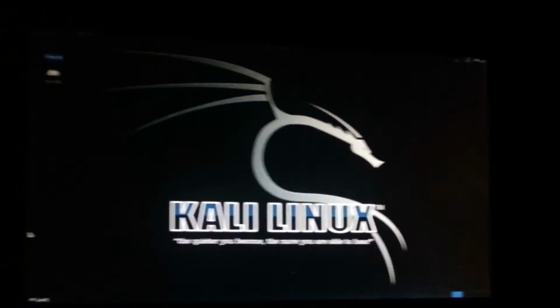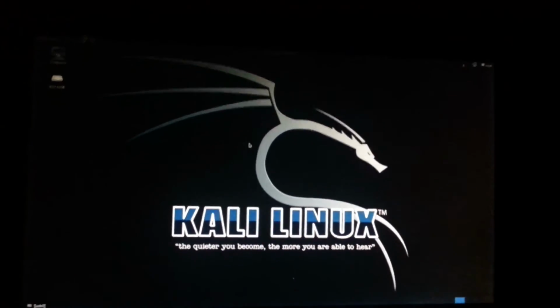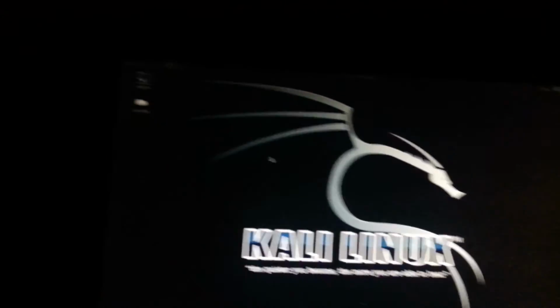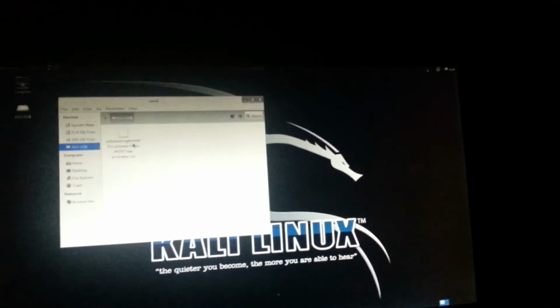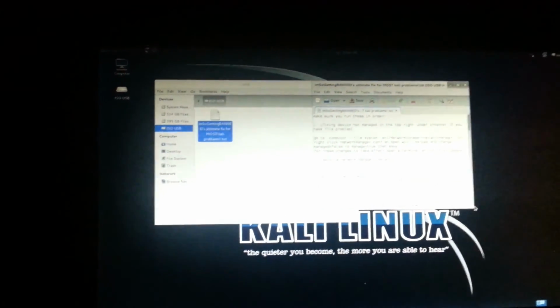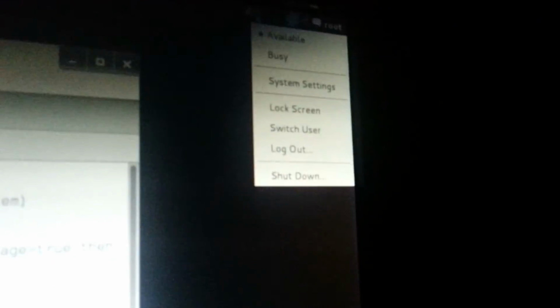Alright guys, you have now successfully installed Kali Linux. Now you're definitely not done yet. You have a lot of things you're going to have to configure, and I made a little tutorial on that inside of a text document, and I'll put it on Pastebin and post a link to the text document, and I'll go over everything. As you see up here under root, under the internet option, it says device not managed. Well, you can't get on the internet until you fix that, and I made a whole tutorial in this text document on how to fix everything to get Kali running perfectly. Everything you need to do, everything you need to configure, everything you need to update. And yeah, it took me a while to throw this together.